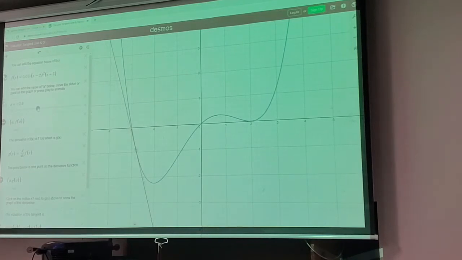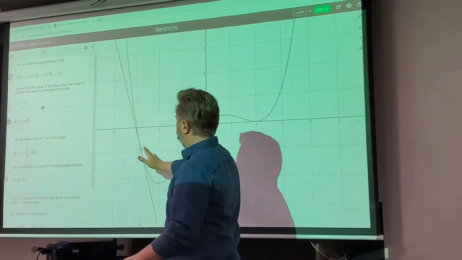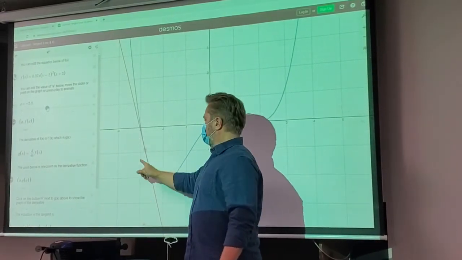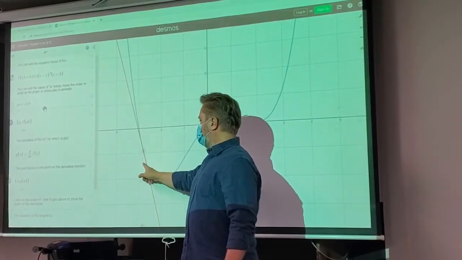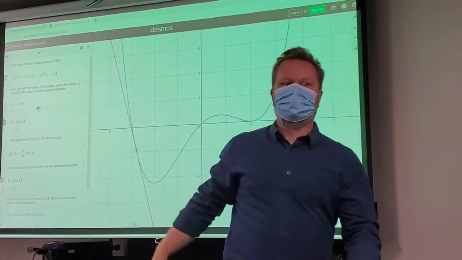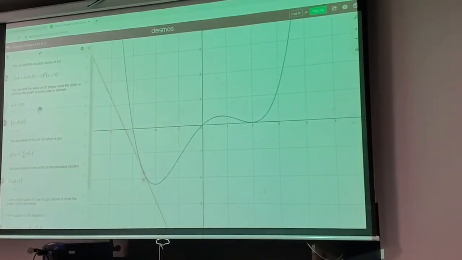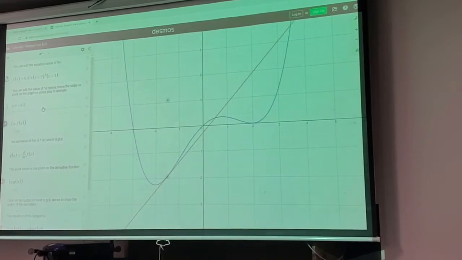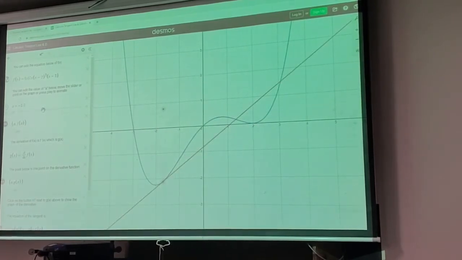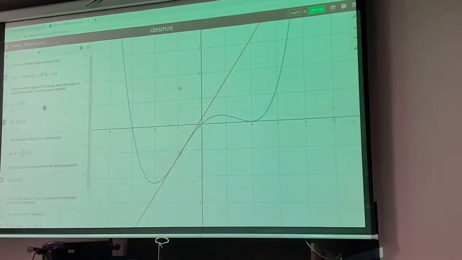Like, let me ask you this. Is the slope right here big time negative, yes? Is the slope getting bigger or smaller as it goes around this? Bigger. Yes? And then as I go up here, what's happening to the slope now as I round this turn? It is now getting more positive, yes? But then right here, roughly, there's something interesting right in there. I want you to really, I don't know if you guys can really see this.